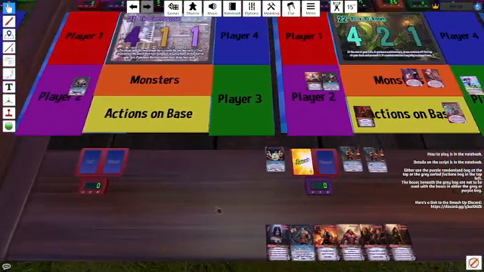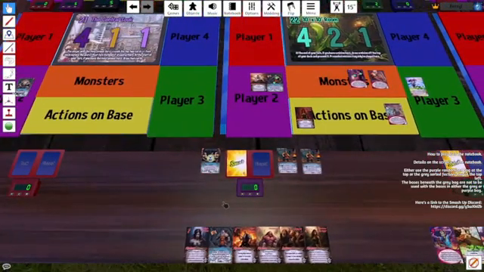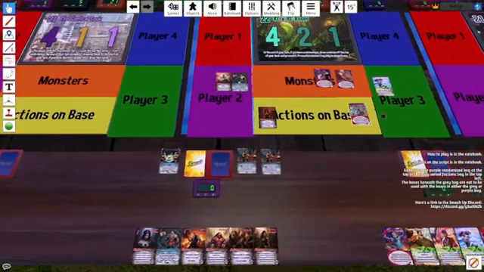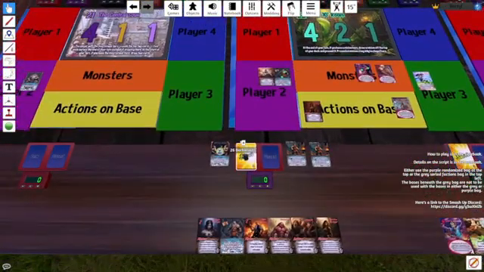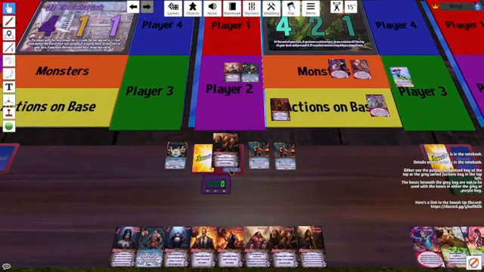Yeah. And obviously we're using Mountain King's talent. I'm not going to use Bulky Weapon. Draw 2. And we present 1, 2, 3, 4, 5, 6, 7, 8, 9, 10. Okay, so we're good on hand size.